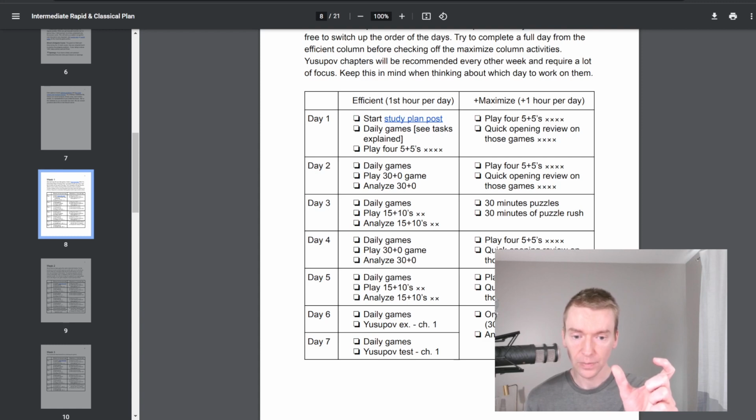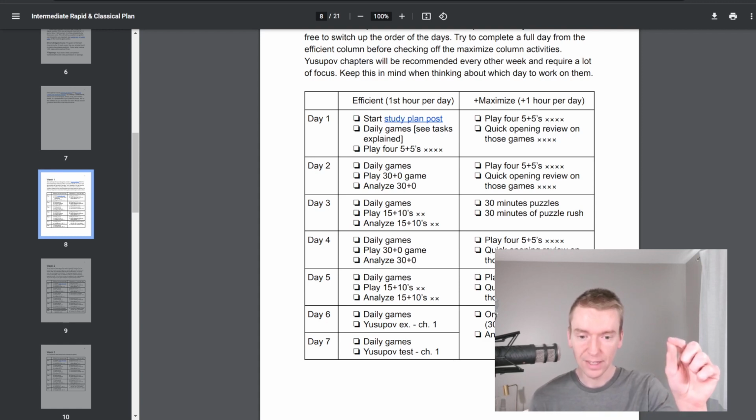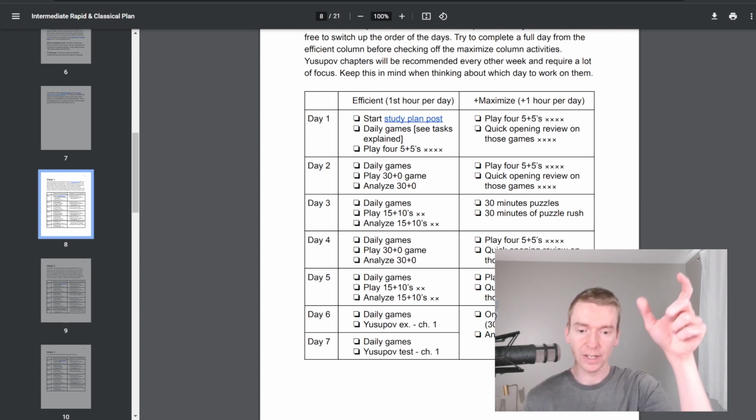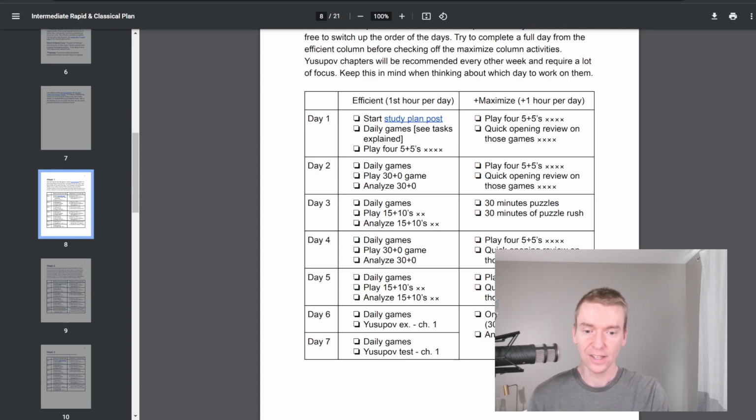Take the link from the game, put that in a spreadsheet or somewhere that you can remember that has all of your strategy takeaways, right? So, you have a list of strategy takeaway games that build up, where you have a link to the game and the specific move number. And then you can have a separate one for endgames, a separate one for openings, a separate one for tactics.